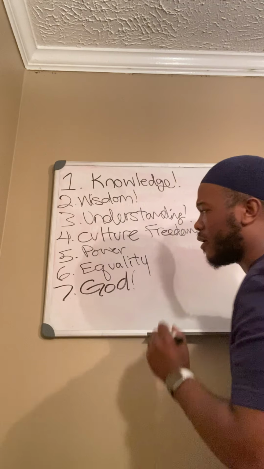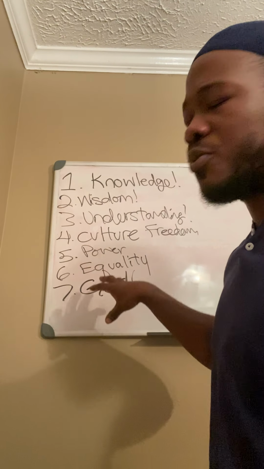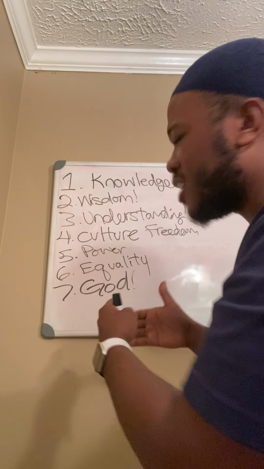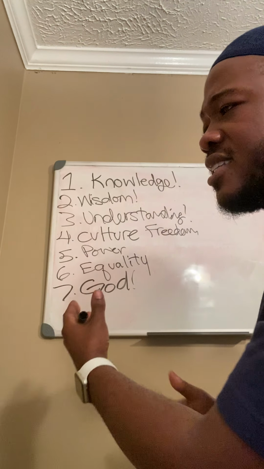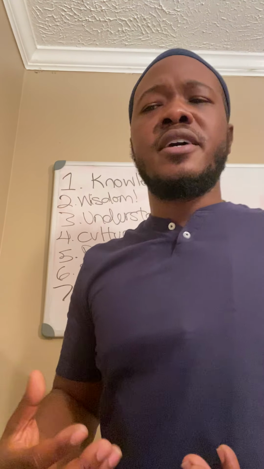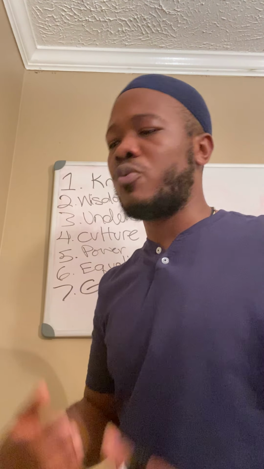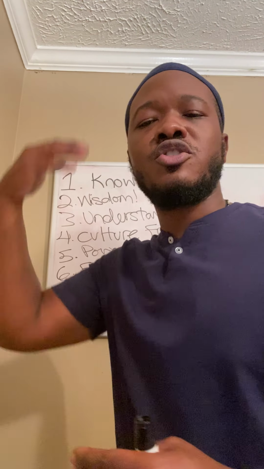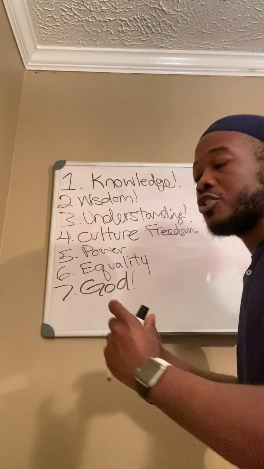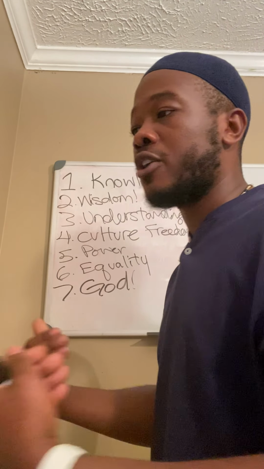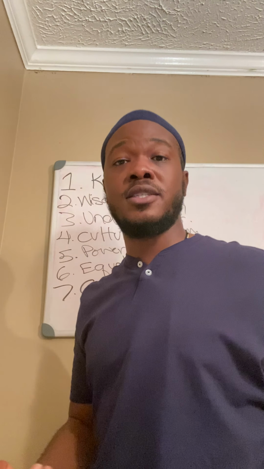7 is God. So after we get to equality, after we find the oneness with each other, that's when it's unity, that's when it's the only reality. And that's God. That's when you finally found all of these levels of knowledge, wisdom, understanding, culture, freedom, power, equality. Now you've risen to your God-like abilities. The best way I like to look at 7 is ruku. As Muslims, we prostrate and our body turns into a 7 in submission to Allah, subhanahu wa ta'ala. So the 7 is submission, but it's also understanding your God-like qualities, that you are the creator of your reality and the destroyer of your reality.